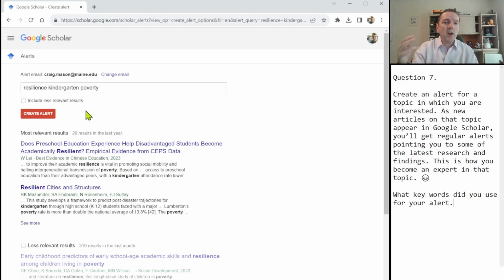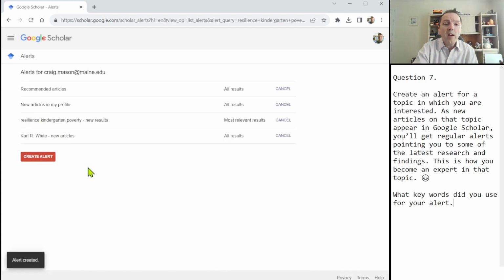It filters based on, again, its definition of relevancy for the articles. So you can let it select the top ones, or you can say, throw in less relevant ones as well. Kind of just how much do you want to get from them. It gives you some examples here of what it's found in the past year for the most relevant and less relevant, if you want to scroll through and get a sense of how you want to approach that. Then we just click create alert, and now I have an alert.